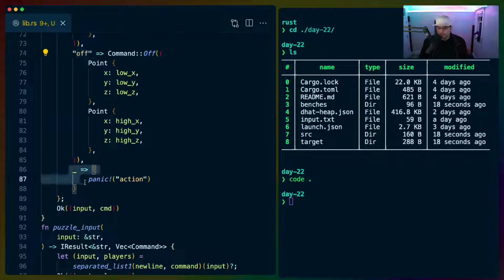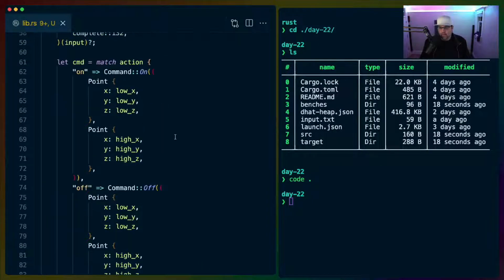But we can't guarantee that because it's a string slice at this point, and doing anything more sophisticated with the typings here would require a dependent typing system to say, hey, this can either be on or off, which we don't have access to, and is actually not super ergonomic to use in most cases. If you're interested in that kind of thing, languages like Idris do a lot of it, but typically we don't do a lot of that outside of dependently typed systems.